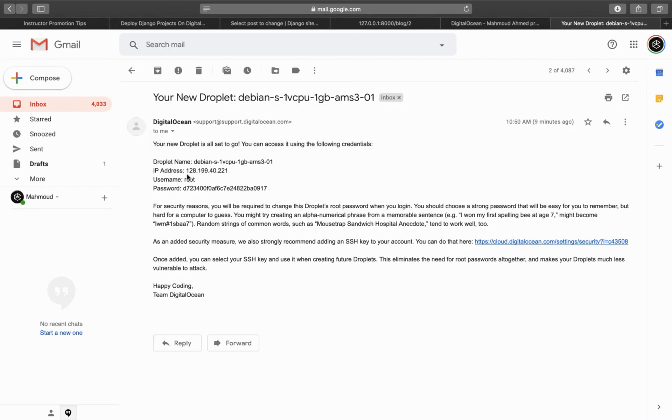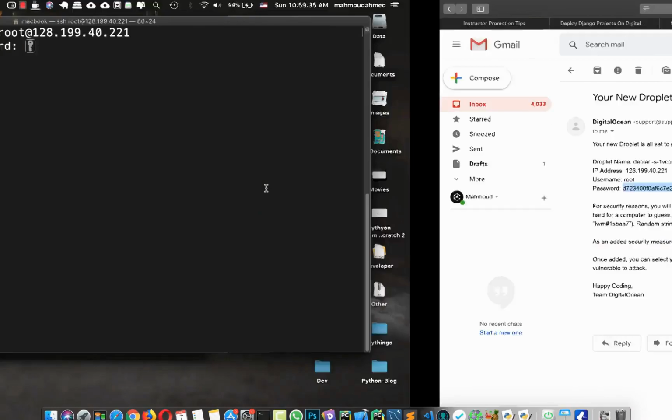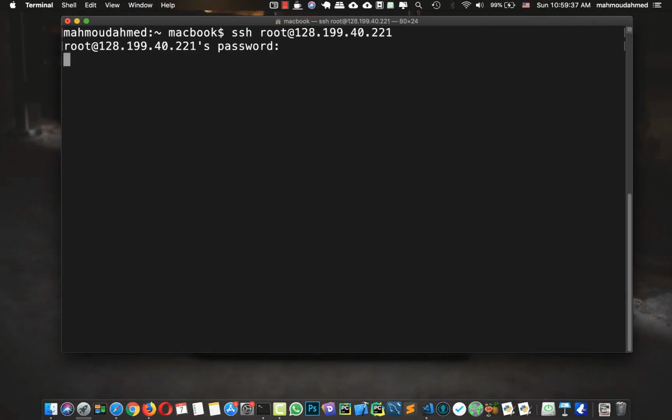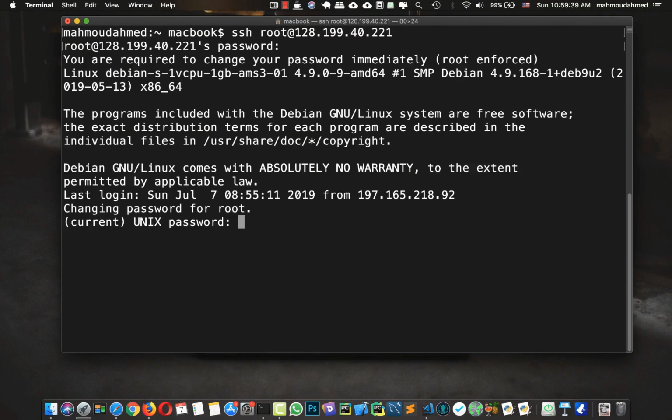So let's open this and let's get this password. And it will ask us to change the password. So first we need to write the current password. Then we need to write the new password. Again.